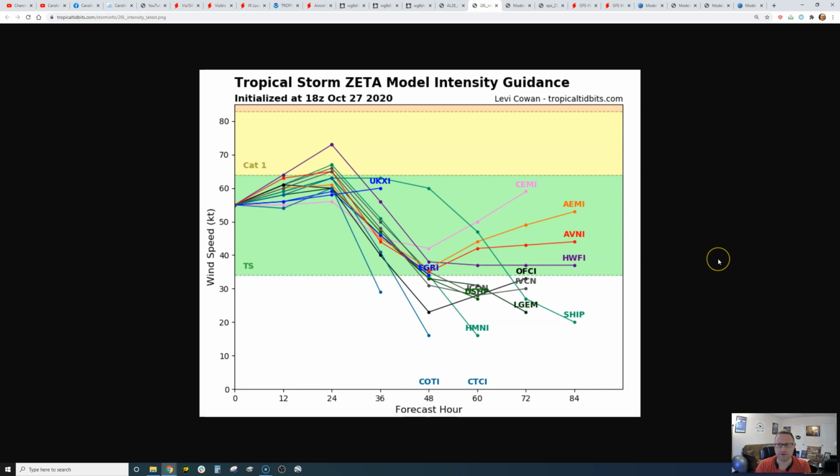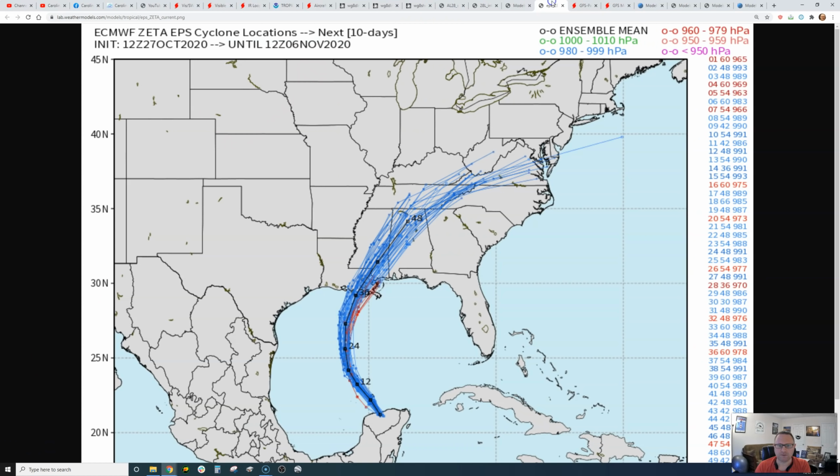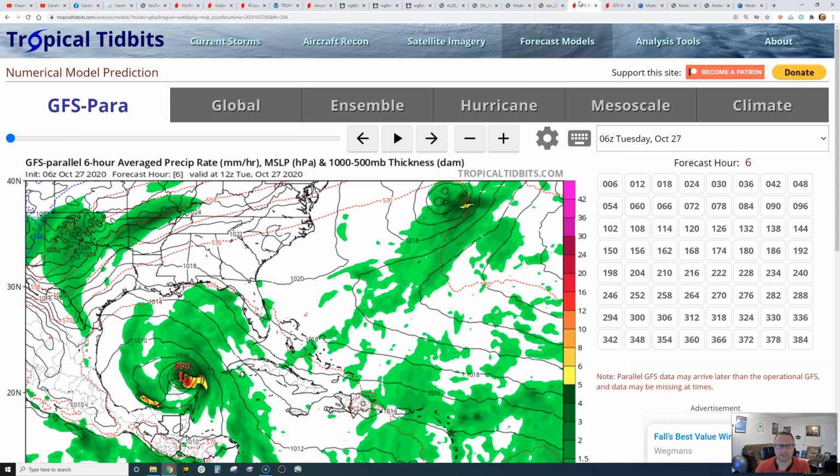And what this means is that we could have a larger area of wind damage that spreads all the way into the southeast and even the mid-Atlantic region, not tomorrow, but actually on Thursday. We'll take a look here. The European has shifted to the right, and the mean of the models goes right over the western part of New Orleans, actually more like Kenner and Metairie, and going right over Mandeville, Covington, and up towards Hattiesburg, Mississippi. But this has shifted right, as yesterday around this time it was near Lafayette. So definitely seeing agreement in all of our models, which is what we like to see.